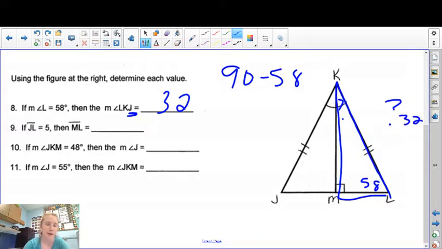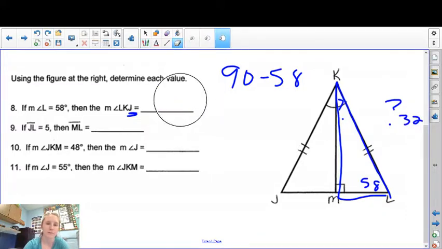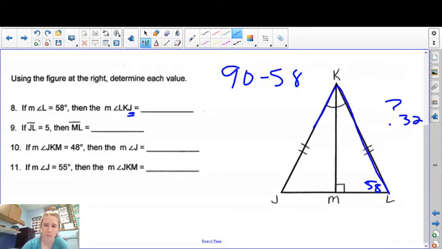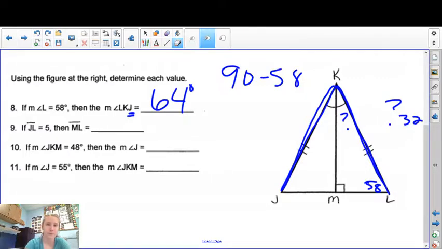That's correct. However, I actually want not this triangle, and I'm going to do that again. I want the whole big angle. So if half of it is 32, the whole thing, you double it, is 64. Sorry, I read that last letter wrong. I thought I said M, not J. Whoopsies. All right, next one.